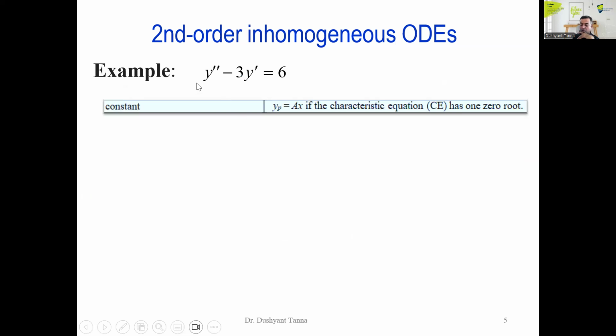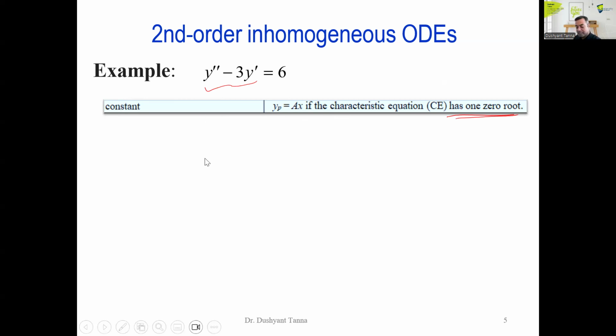So the first job you'll have to realize is that it's second order, right? Because when you see a question in the exam, it won't specify the weeks, won't specify the method. It's your job to have a clear bifurcation of each of the methods, right? The second order, inhomogeneous, right-hand side 6. So that belongs to this constant case, right? Now, you will have yp equal to ax if the characteristic equation formed from this differential equation has only one root as 0. Obviously, both of them can't be 0. Otherwise, that's not a characteristic equation.